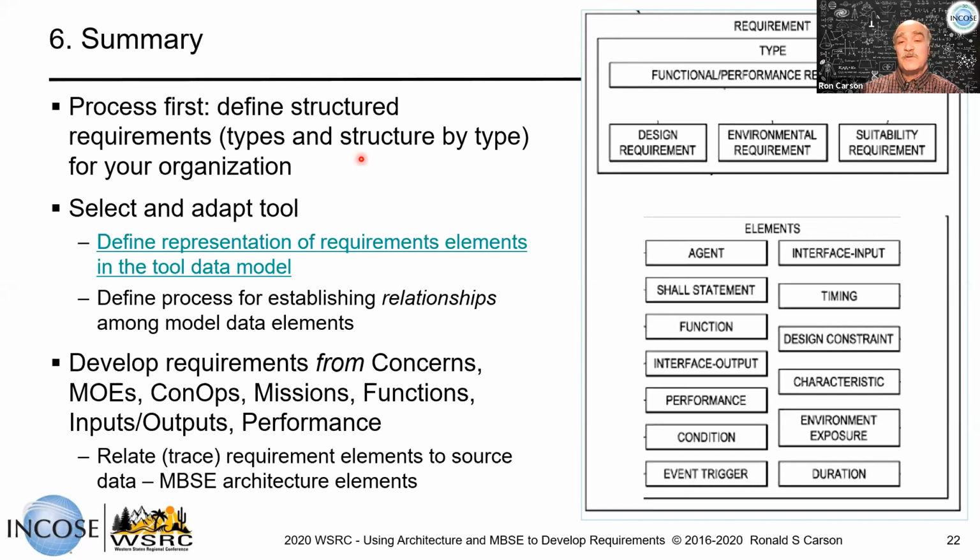Because if it's a verifiable requirement, then it needs to have the who, shall, what, how well, under what conditions. And if it doesn't have all those things, then it's probably an incomplete requirement. And the fact that you can't fill out the data at some levels means you now know you're missing architecture information. But if you come to the tutorial, we can talk some more about that. We always used one form of the structured requirement at all architecture levels, because if it's a requirement, it has to be verifiable. That's the short answer.